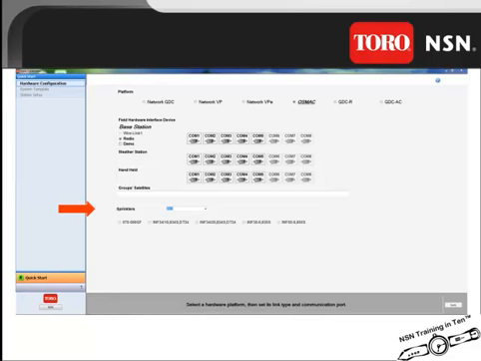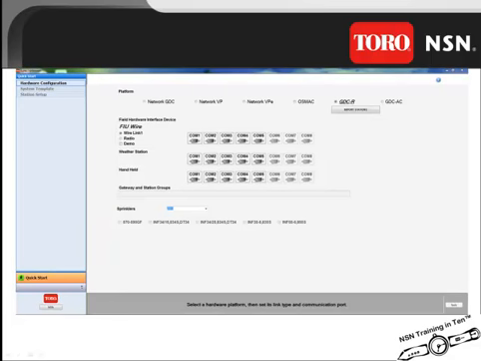The last section is to select the sprinkler types that are utilized at your facility. GDC is the first hardware type. GDCR has remote gateways.